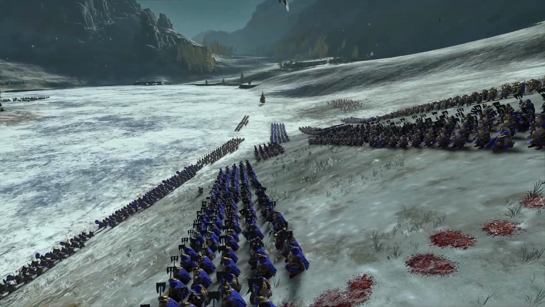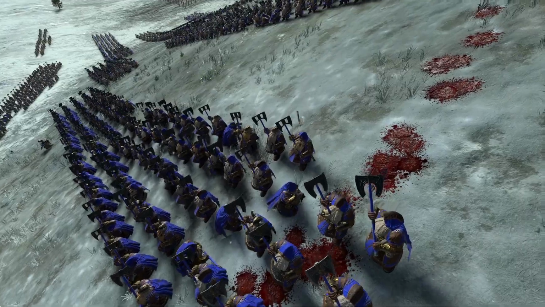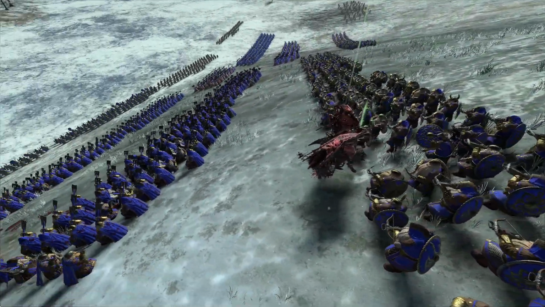Huh. I wonder, can axes that bounce off the units still do damage, as in if they drop back on our own units? Do they hurt? Or do they go through them? No, they go through them, okay. That was kind of interesting, though. And just out of curiosity.